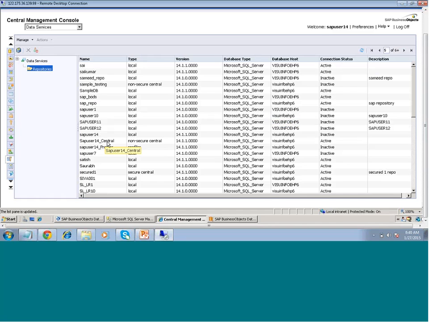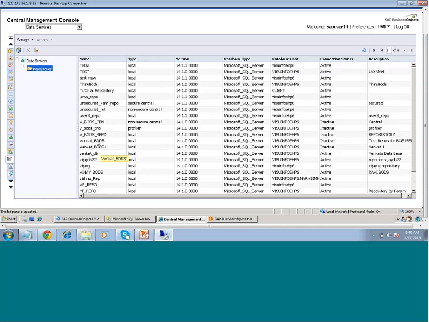So there we have 14_central. Okay, so we are able to see that.